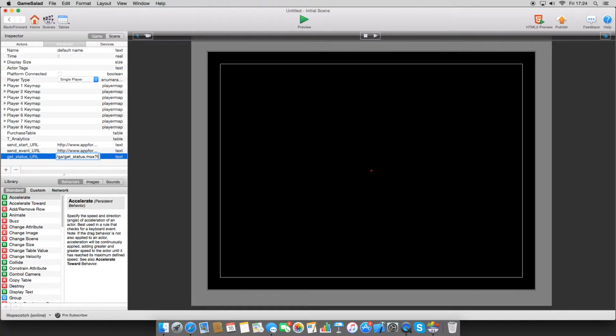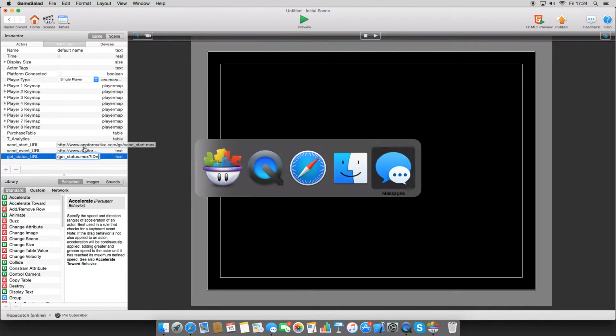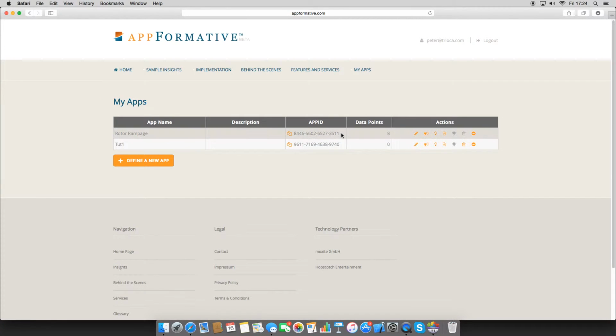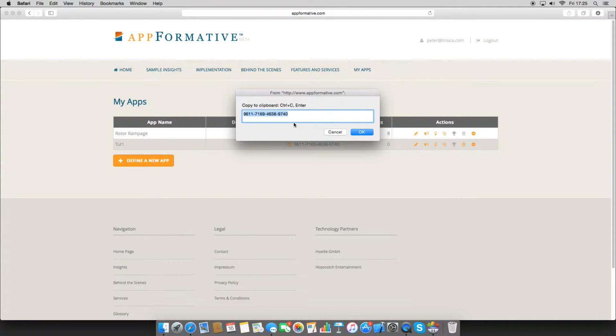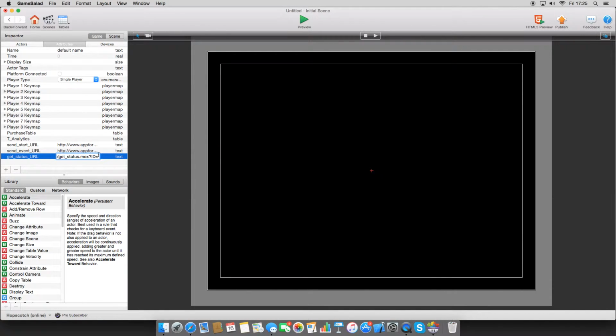It's going to be question mark ID equals, and we're going to fetch our app ID again, and add that as the ID at the end. So just to recap here, we have the same URL as before, APPFormative gs status question mark ID equals, and then your app ID. Again, this is going to be different for your app.